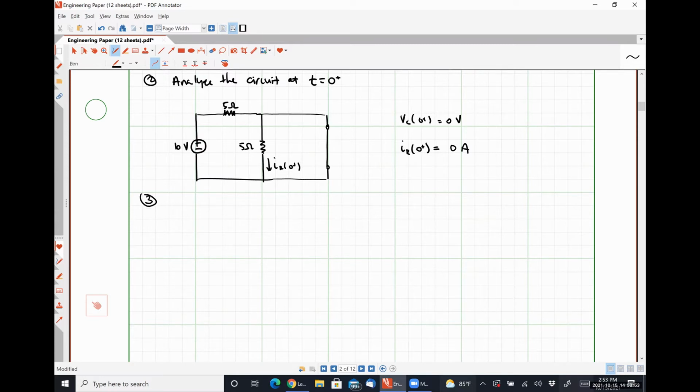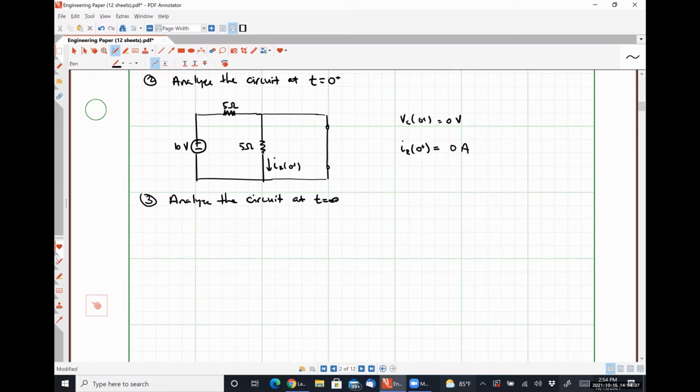So step 3 will be to analyze the circuit at t is equal to infinity. Now, when we did this step on Wednesday, the answer was inherently 0 because we had disconnected our sources so that all of the energy stored by our capacitors and inductors was transferred to the resistor, and after a very, very long time, all of that stored energy became heat. We're describing a charge cycle now, right? So we should expect that it starts from no energy stored and works towards having some finite amount of energy stored.